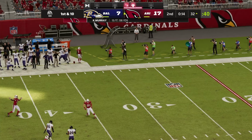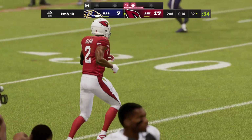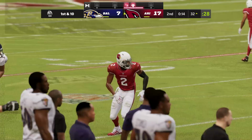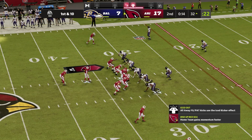And this is caught. It's Brown. And he'll be out just a yard or two shy of the 30. And a good quarterback facing zone coverage, if he has just a little bit of time to survey the scene, that's what's going to happen. No doubt about it. If there's no pressure, he's going to continue to pick them apart because he'll have all that time to find someone open downfield.